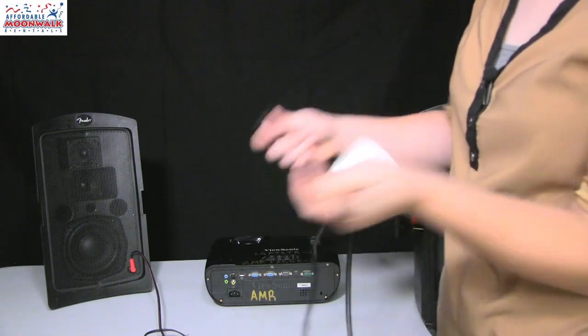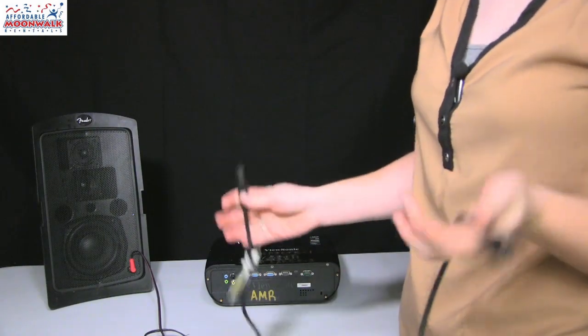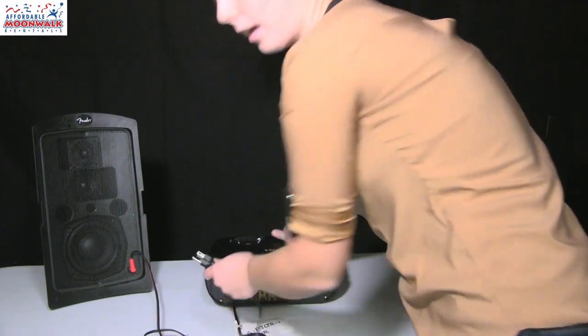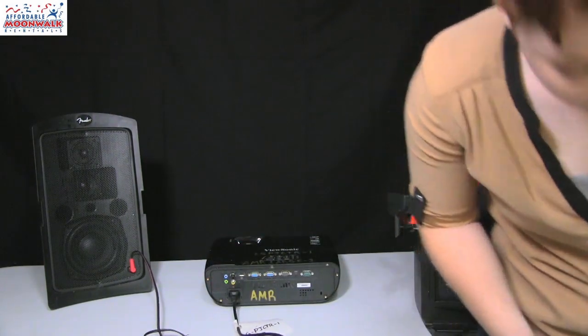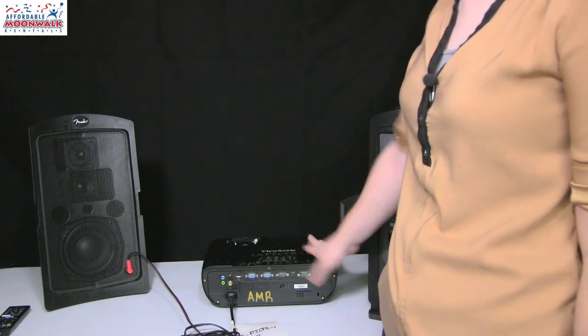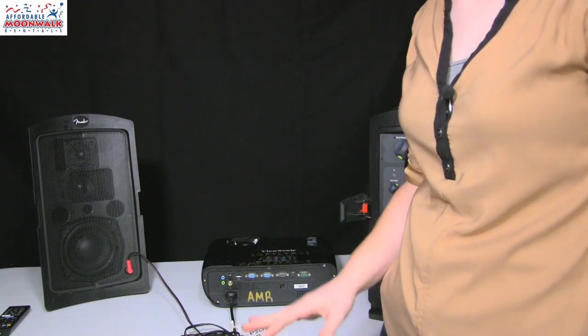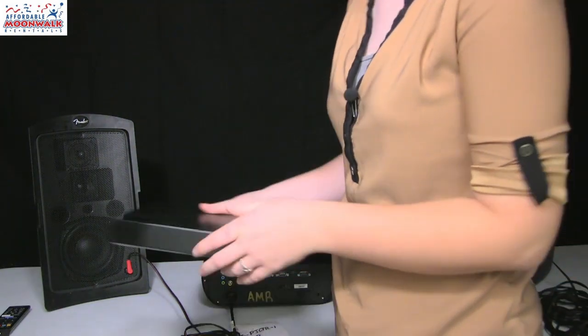The first thing I'll do is just go ahead and put in the power cable. Just like the amp, I'm going to plug it into the back of the projector and then plug it into our power extension cable. So now that we have the projector plugged into a power source, we're going to start by getting the DVD player set up. So I have the Blu-ray right here. I'm going to set it here.